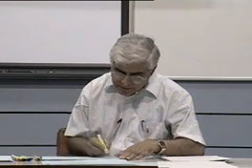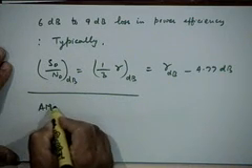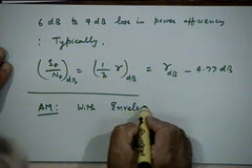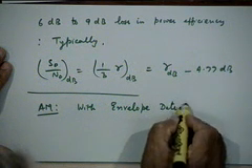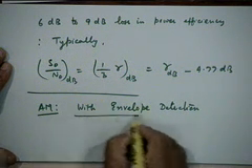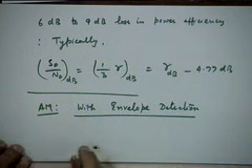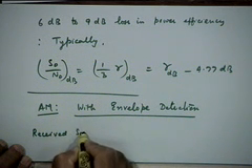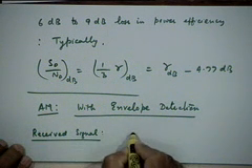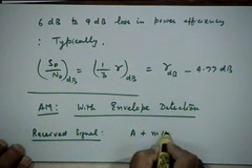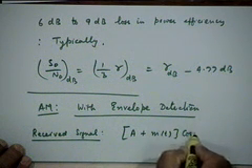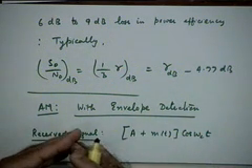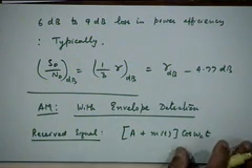So, let us look at AM with envelope detection. The process is very similar. Start with the received signal. Everywhere more or less the same steps are involved. So, once again let us say it is A plus m(t) into cosine omega c t. Do not get confused by the fact that sometimes I use some factor and sometimes I do not. It would make absolutely no difference to the final result. Please be clear about that.